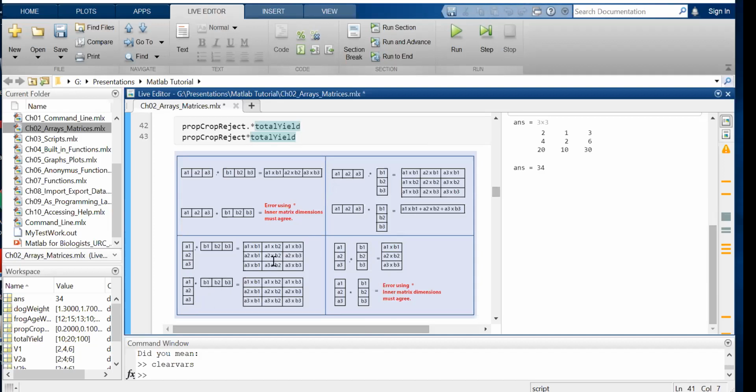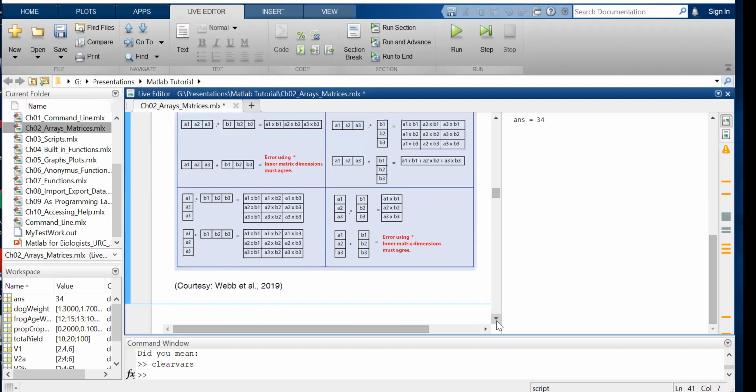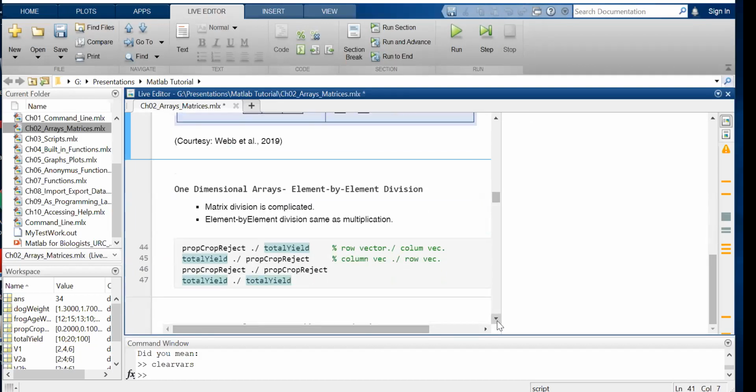Then the multiplication will give you the same type of multiplication as here. So the multiplication should be A1 B1, A2 B2, A2 B1. All these elements will be multiplied even in the matrix multiplication. So you have to somehow remember that. So that's linear algebra. Okay. And of course, this matrix multiplication is very, very important. So you'll see when I do an example.